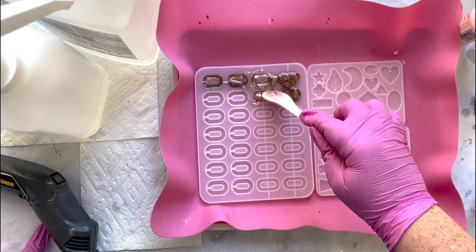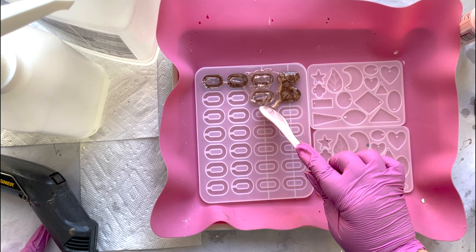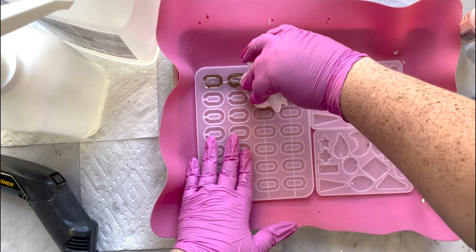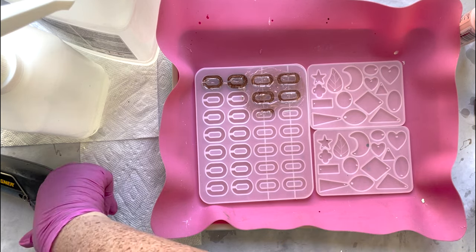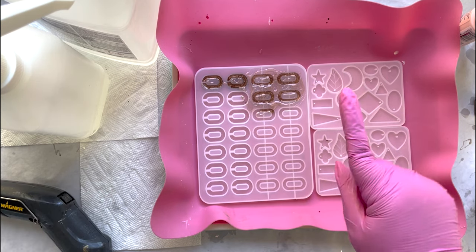And while it can go across the top here, the more across the top you do, the more cleanup you'll have to do afterwards with an X-Acto knife. So it's not really ideal. It's better. Give me a second.